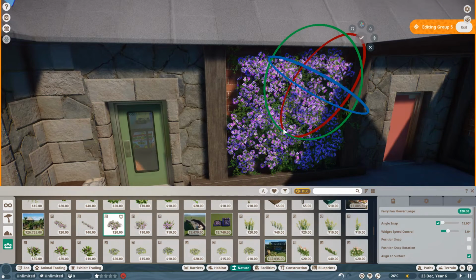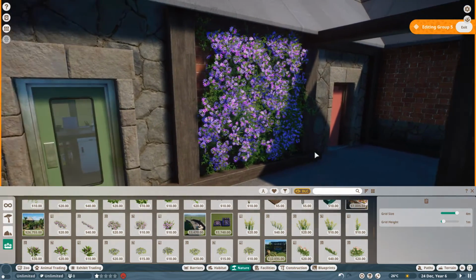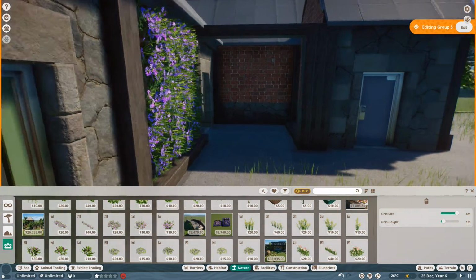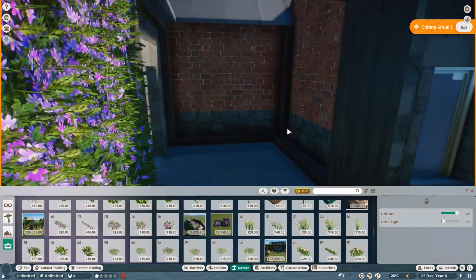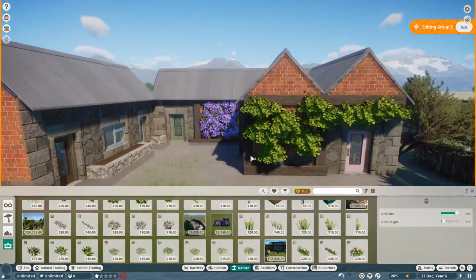We have created a new flowering climbing plant on the wall there. That looks nice. I like that a lot. This corner is a bit dark in here, so I'm not sure what would grow in there actually, but I'll think of something.